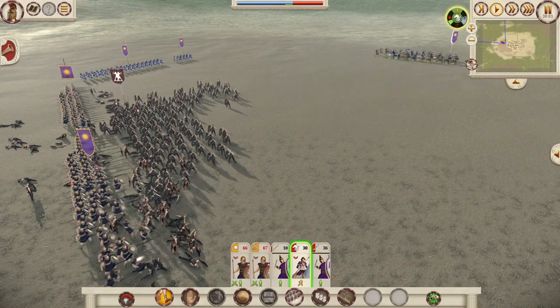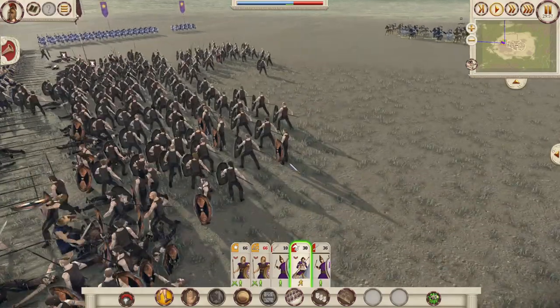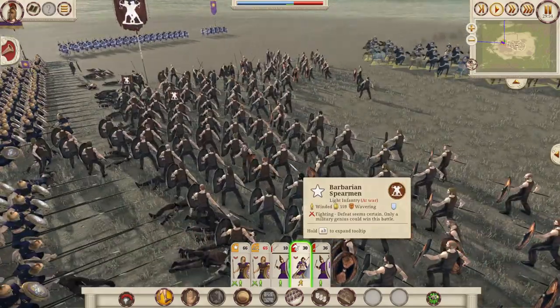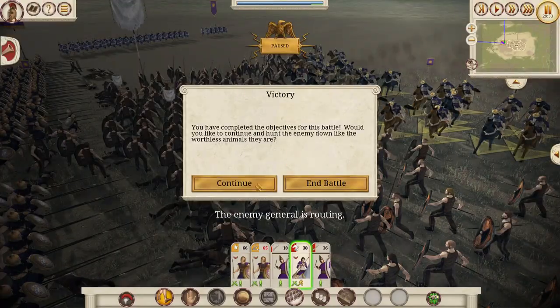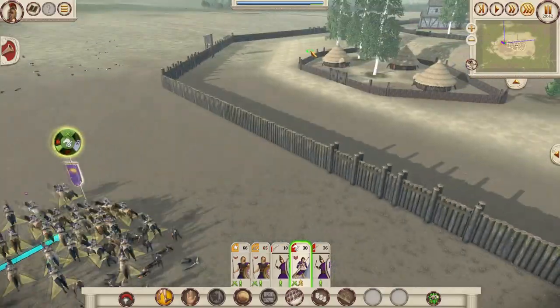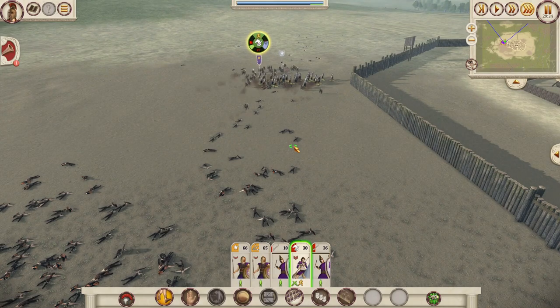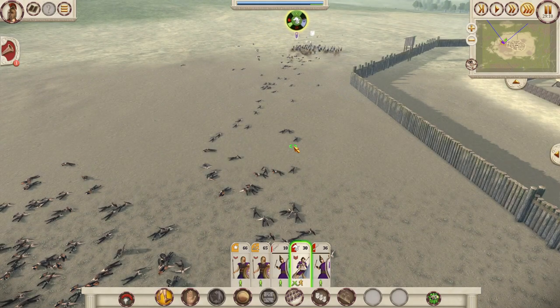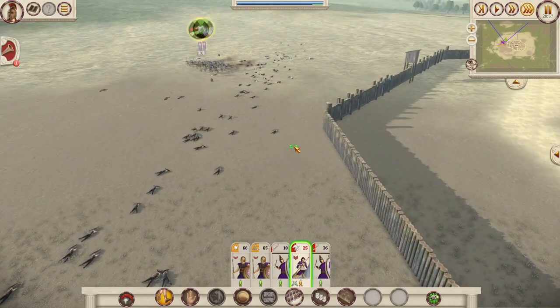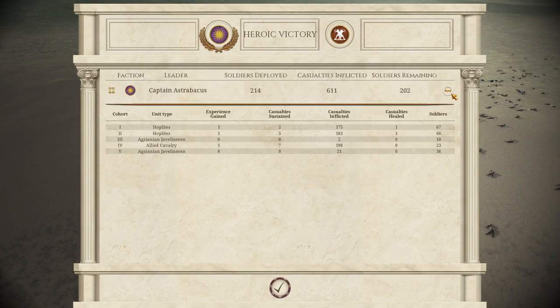Okay, allied cavalry. Lances down. There we go. Chase down the rest of them. We got the captain, very nice. My own tower is shooting my cav. Oh. Well, that's okay. Nice.